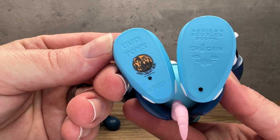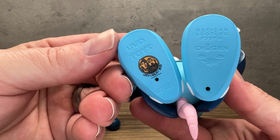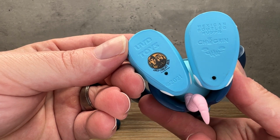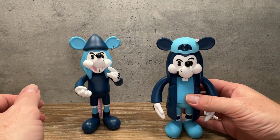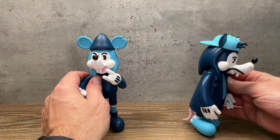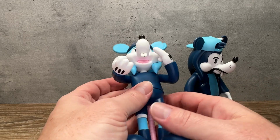The bottom says UVD Toys, Jay and Silent Bob in color. I like that too. Mexican Bootleg, Chogrin, and then the Beast Brothers logo. Very cool. I wonder if the tail on Jay... Okay, it doesn't go all the way down.